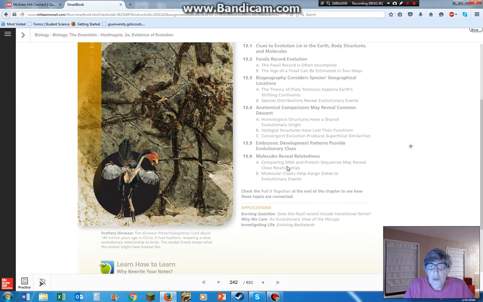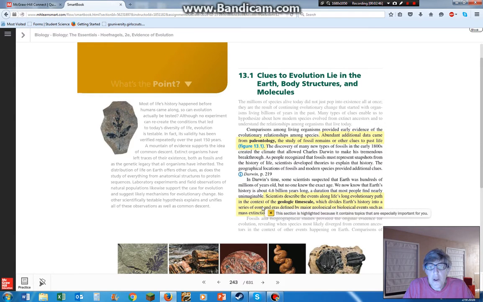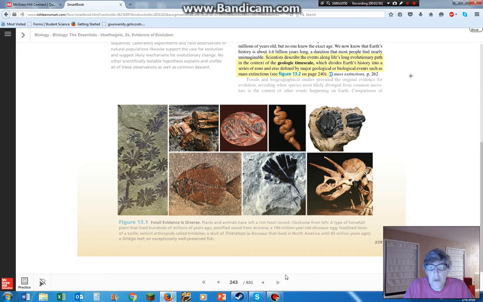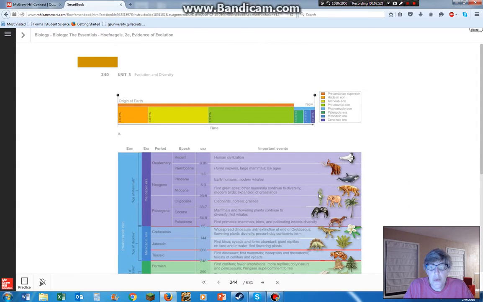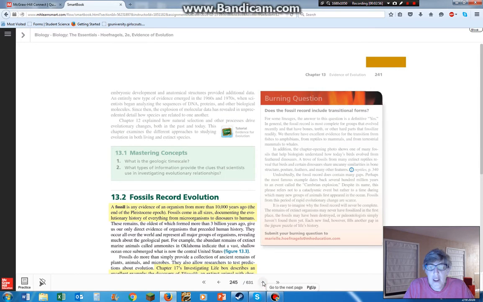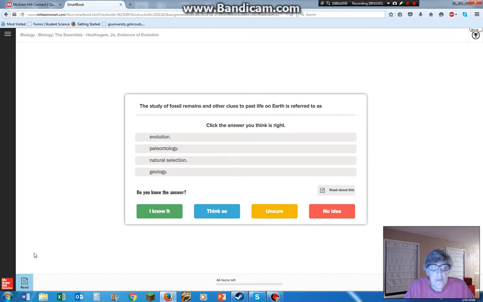asked to read over the chapters, and as you read over the chapters, you have to navigate by clicking on the Go to the Next page. Read over each section. Anything that's highlighted is important information to make sure that you go through. Go page by page, make sure that you read each page. When you get to section 13.2, you can go down here in the left-hand corner where it says Practice. Click on that, and it's going to ask you questions.